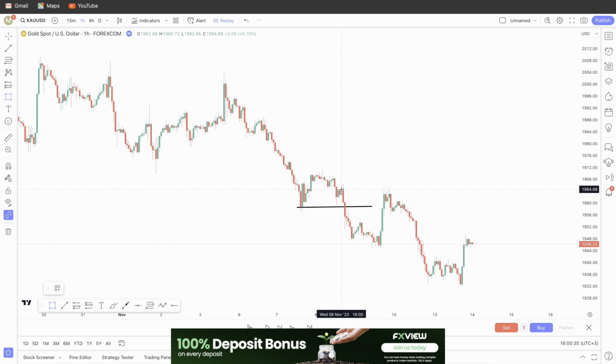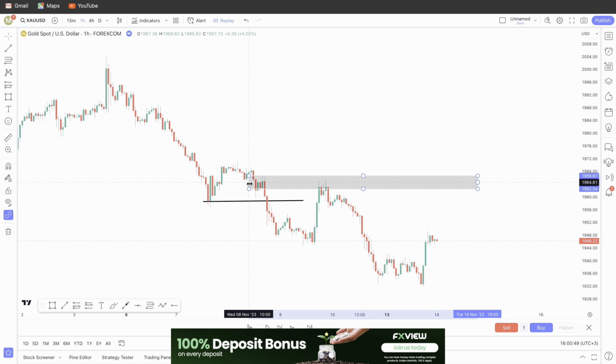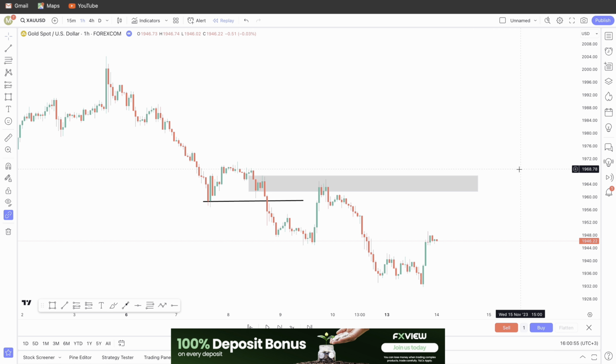Some people, when they're actually marking out their demand and supply zones, they tend to just draw one candle like this and then drag this to the future like this. But for me, I always like to draw out the zone, because we are talking about a zone in the market that has caused this. So the zone is not just that one candle, but it's all those corners right there. So we just mark it out like that. You see, traders, now we have a beautiful zone like that.